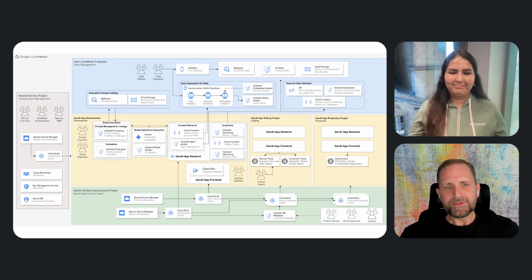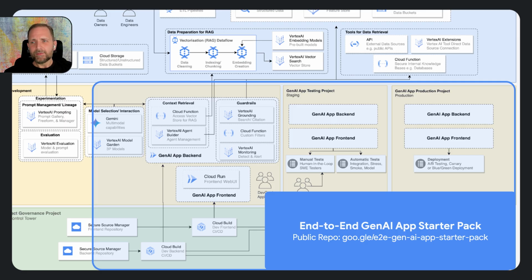Exactly. And because you mentioned that we have so many different boxes and it looks a little bit complex, that's why we have created this end-to-end starter pack. You can get our source code that is based on Terraform and other implementations and modules, and you can start using it in order to see how you can simulate such an environment and productionize your solutions in a very robust way. Absolutely. Thanks for the call out. There's a separate video on Agent Starter Pack where you can quickly grab these templates and be up and running with your GenAI production workloads.